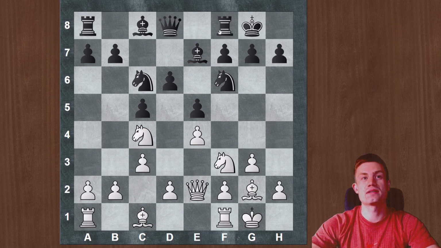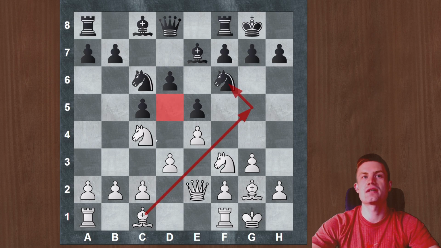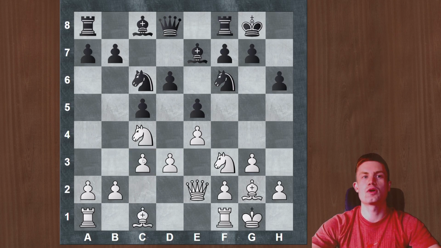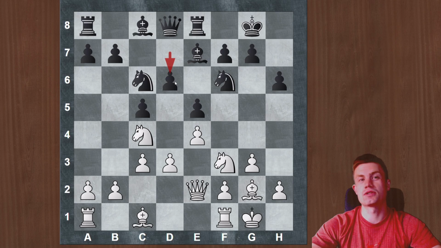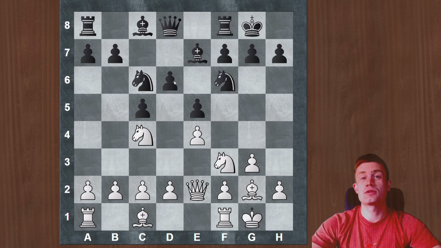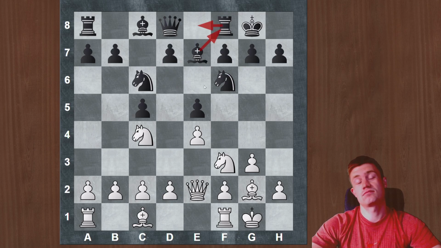We can now play something like this, or maybe start with this, threatening also bishop g5, fighting for the d5 square by trading, and knight e3. And after h6, c3, rook e8, we are just a tempo up basically, because this d6, it won't count. So that's idea number one, but you need to be careful about two things which you can check on your own.